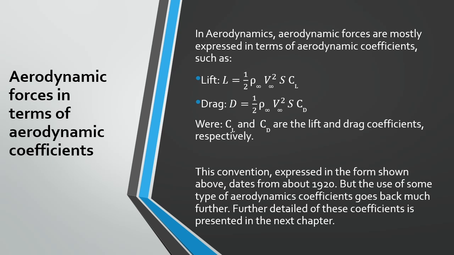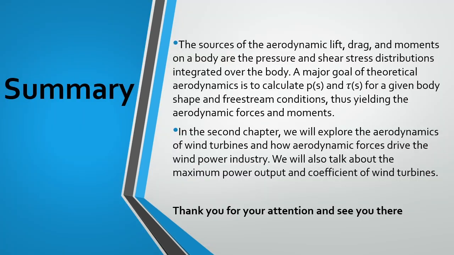So in aerodynamics, aerodynamic forces are mostly expressed in terms of aerodynamic coefficients. So we have the lift coefficient and drag coefficient. This convention, expressed in the form shown above, dates from about 1920, but the use of some types of aerodynamic coefficient goes back much further. Further details of these coefficients are presented in the next chapter.